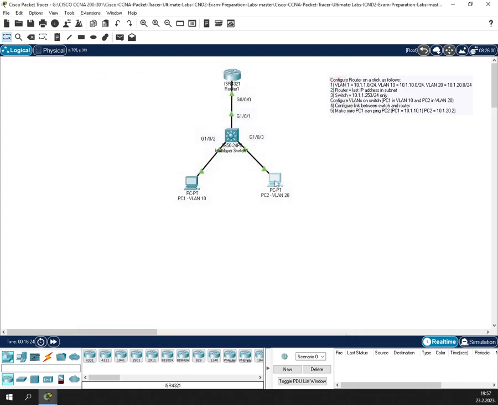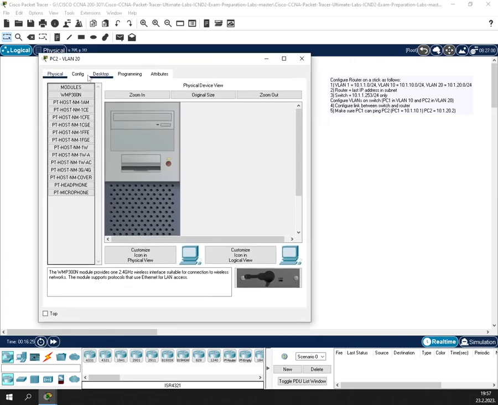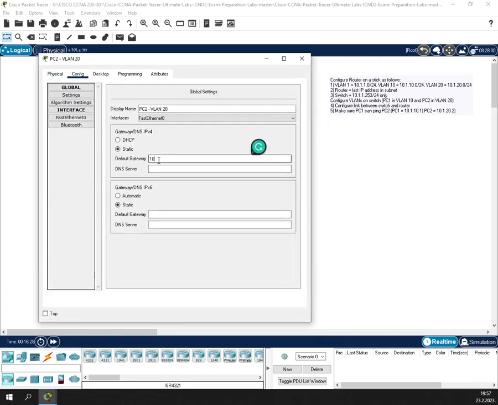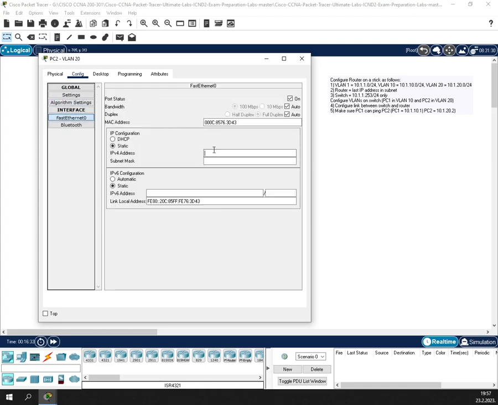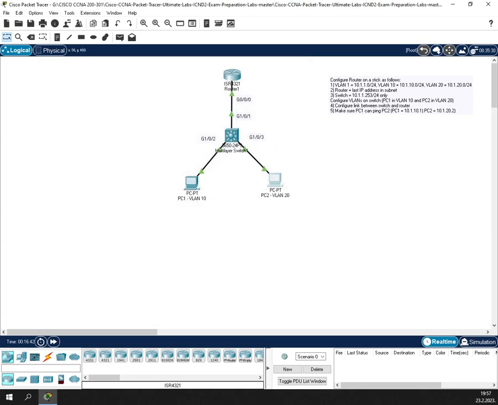That is that. For the other VLAN we will repeat. So gateway 10.1.20.254, sorry, interface 10.1.20.2, and put the mask, and now we should ping.